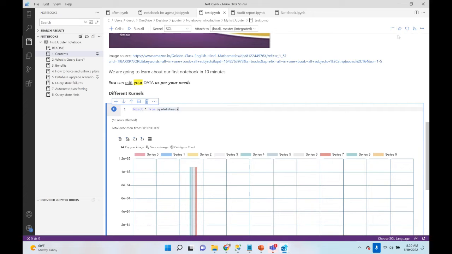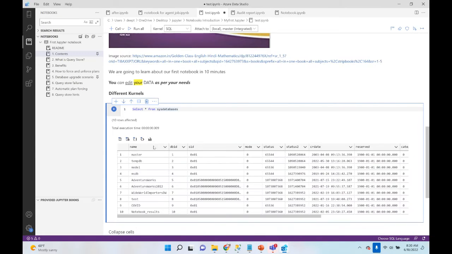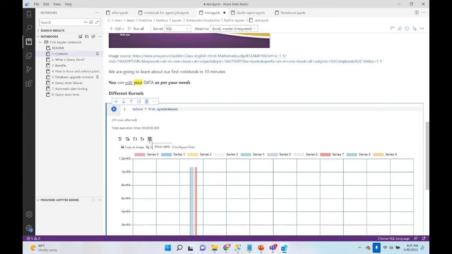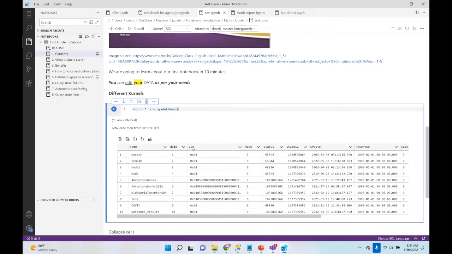If you do not want to share the results with the other developers or DBAs, but you want to share only the query, but you have actually executed the results here, right? I went into the table format again. You can simply click on the same to see it in the chart format. Click on it again to see it in the table format.